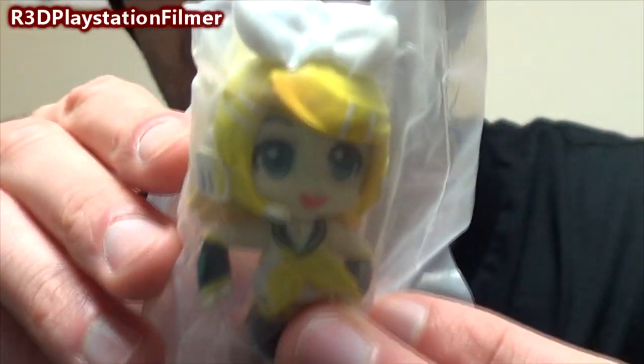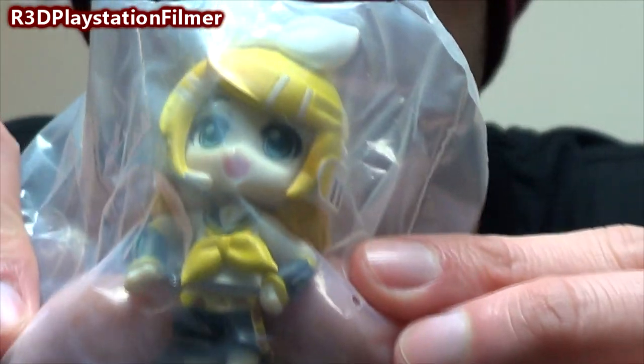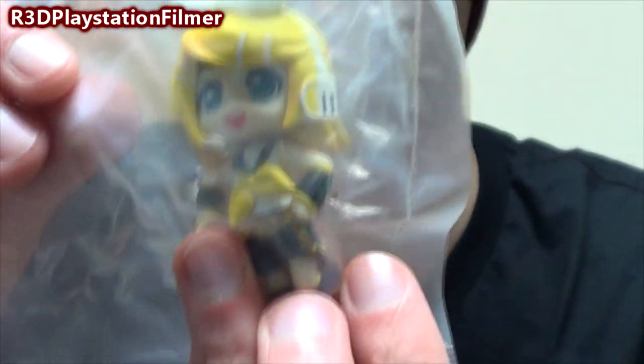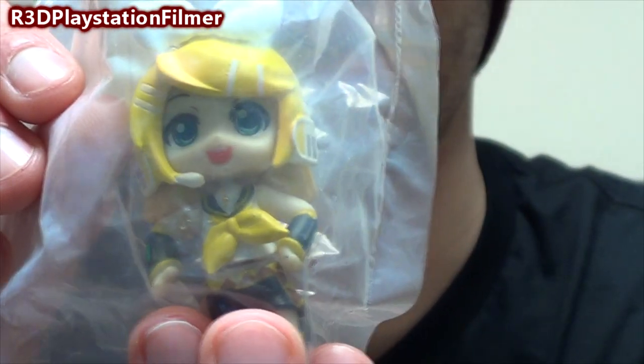The only problem is I probably cannot put these in my room because a lot of my family would be like, what the heck is that? But when I get my own place, I can put these things up with my gaming stuff — just have a wall of gaming and put all the statues and everything together.